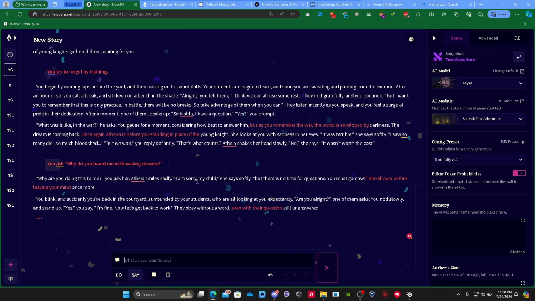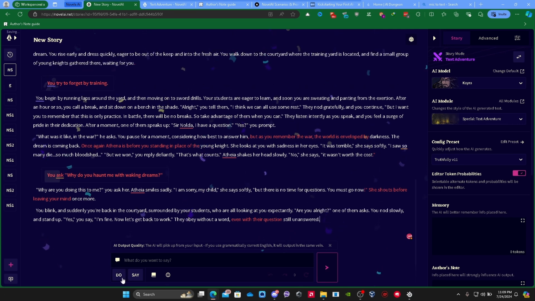As you can see, the special inputs are definitely more for a, I guess it is just called a text adventure. I really didn't do a text adventure here. I would say I did more of a story style, which is probably why it went so wrong. But let's see if it works.